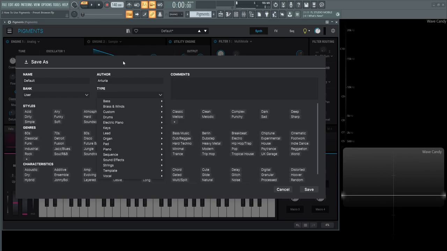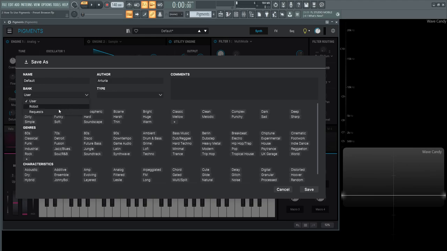And if there's not one that you find that's right for your sound, you can always click this new button down here. An interesting note too, if you want to create a new bank and you click this little down arrow and you don't see anything, all you have to do is just start typing here. You can delete this and then click here, delete this, and then start typing a new bank, and it's going to create a whole different bank for your new sounds. So if you're working on a certain type of bank of sounds, maybe like a robotic thing, like as you saw earlier, you just type in whatever you want to call it, and that's going to create that bank.